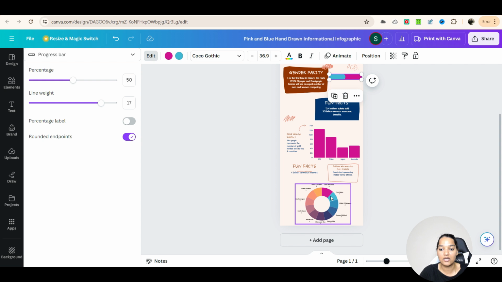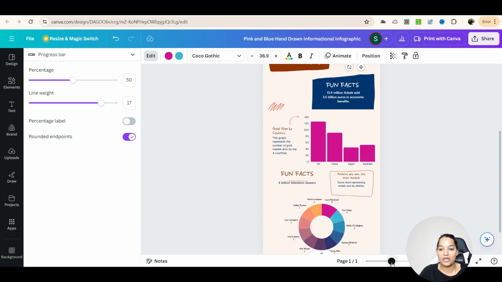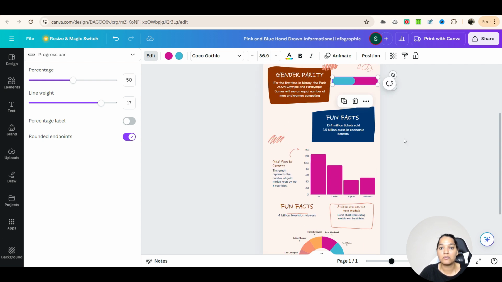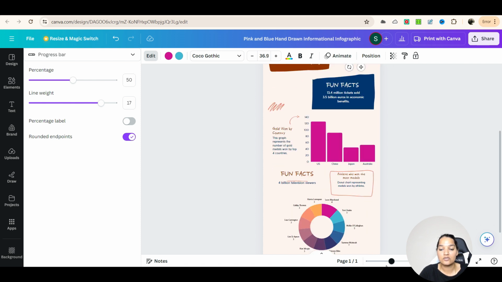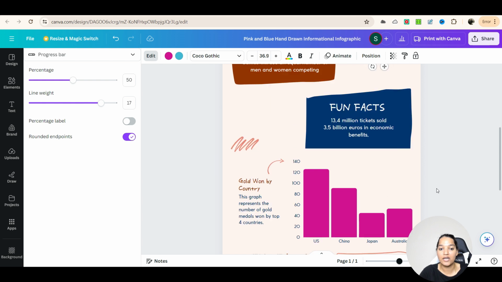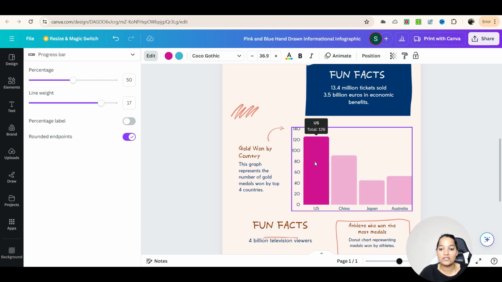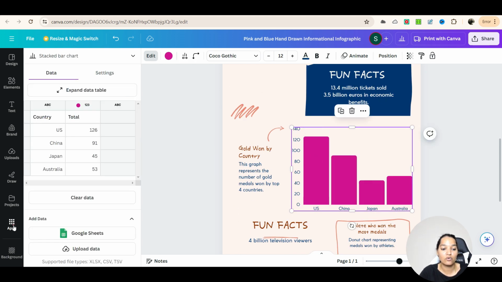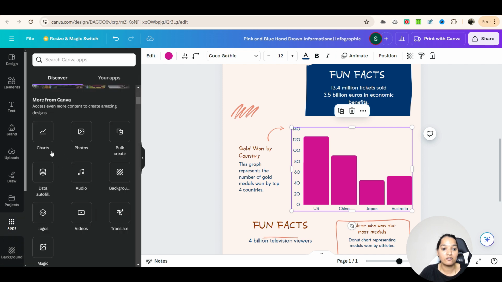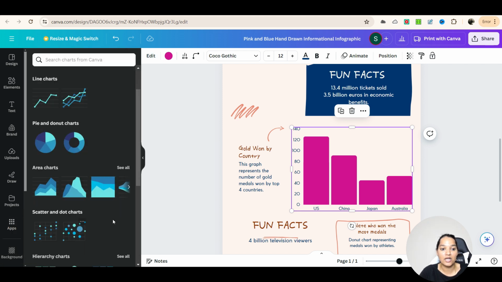And this is the color that I've added onto my infographic. So this sets with my theme color. So this magenta pink is the theme color I've chosen. So this looks good, and my infographic is also fully ready. I've added a couple of charts. One way of adding the charts is going over to the apps and then looking for charts here, and there are multiple charts that are available.